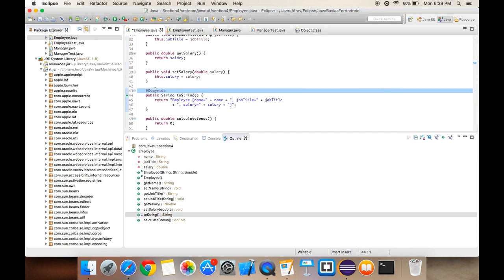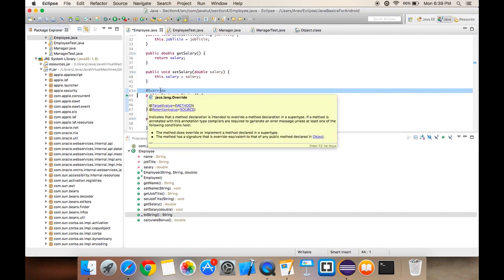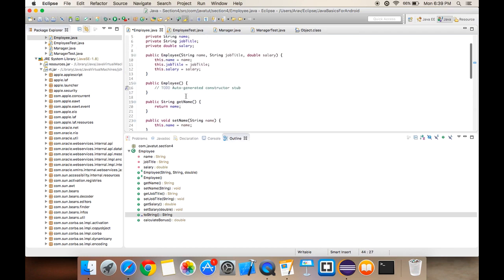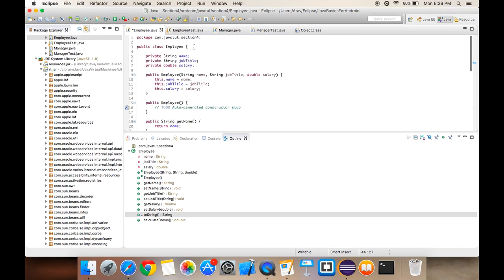So this is what I said earlier that we will discuss later, and that's why we have override here. You don't need to specify it, but it's good to have it to show that you are overriding this method from a parent class. And in this case, the parent class is the Object class, and that inheritance happens by default. So I hope that made sense. I would really like to encourage you to add more methods in Employee and then extend it in Manager and see if you are able to access it.